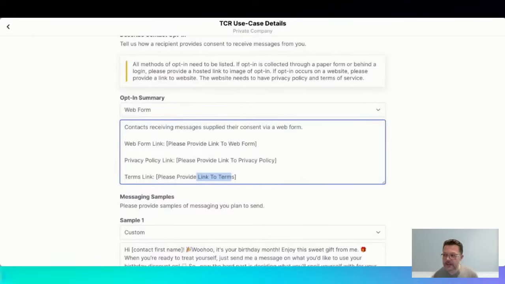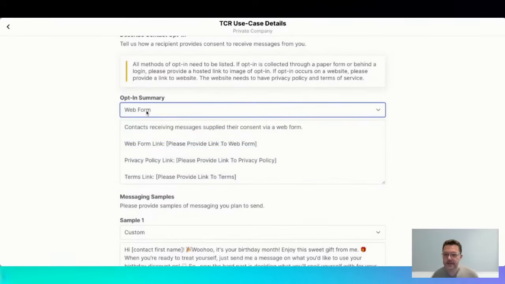We worked with someone recently. They ran Facebook ads. Facebook ads went to an online kind of funnel form for someone to fill out to get more information about their product. So they had the link to the form, but they didn't have a privacy policy, didn't have a terms link, and that campaign was rejected. So they had to put up a privacy policy, put up a terms, link that in their form. They resubmitted their campaign, and it was approved. So we know for sure if these 3 things don't exist, if you're collecting opt-in via web form, it will get rejected.